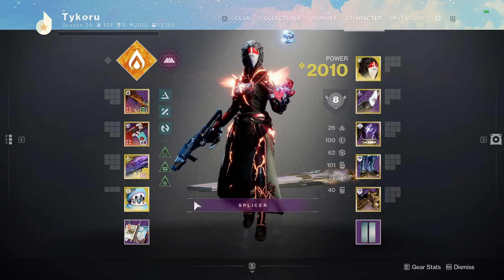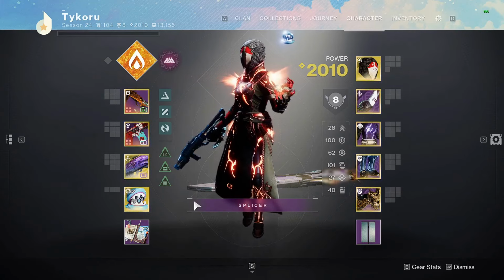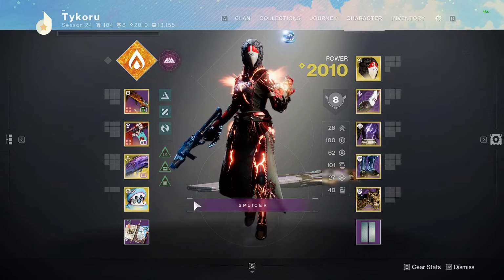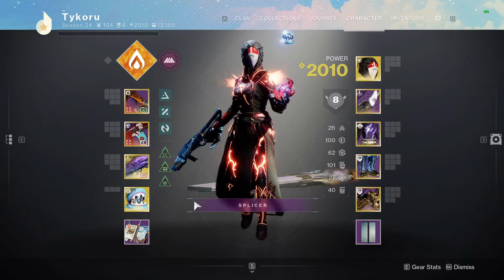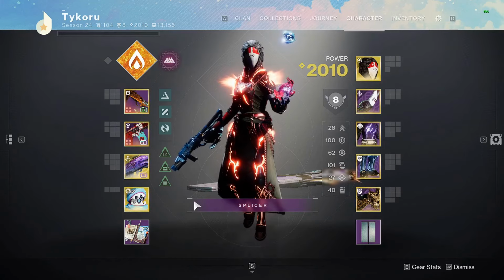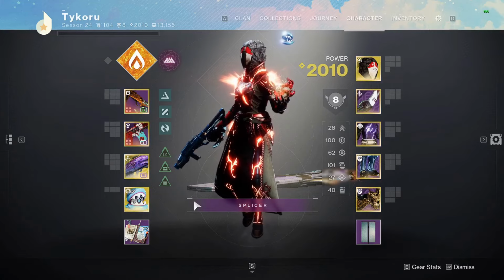So the 12-man activity, a raid, this build would go crazy. But even a dungeon or the regular 3-man activities, anything with a teammate, you're getting so much restoration off, your abilities will just be refunded over and over, so spam them please.